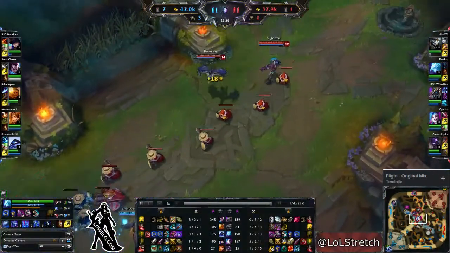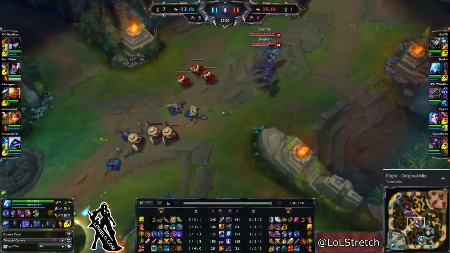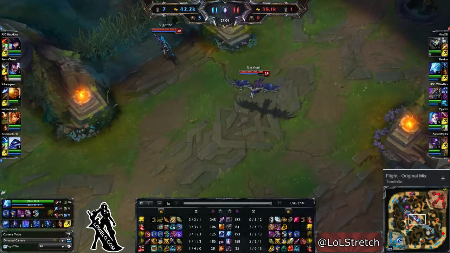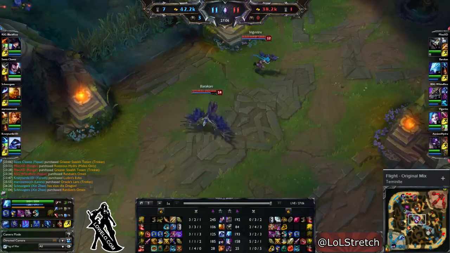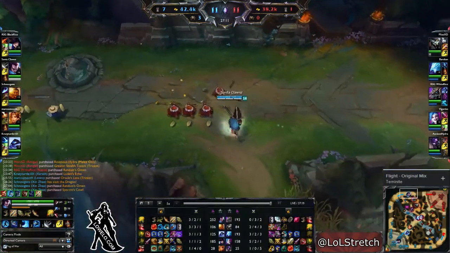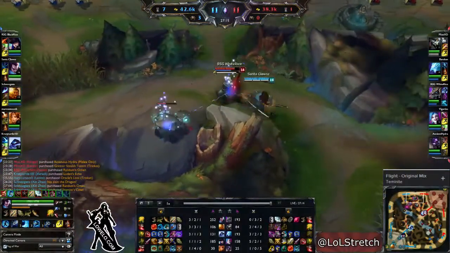Just clearing out these waves in the mid lane. Barracon just doing the best he can to knock these minions over. Once again, taking a look at that farm lead, it is growing. Barracon is getting the advantage over Crazy Turtle. That being said, though, Santa Claus is doing a fantastic job of holding it down in the top lane.